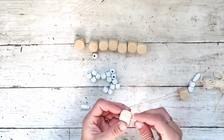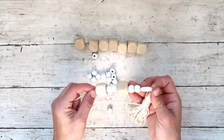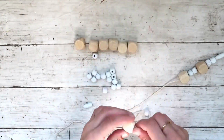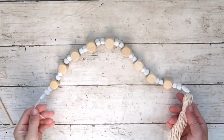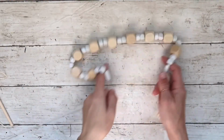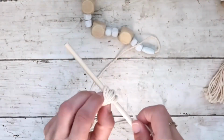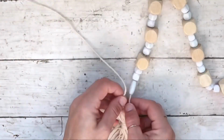And at the end, I'm going to take one of those oval cylinder long ones. And that's how I'm going to finish this garland. And on the other end, I'm going to add another tassel. And this is how I'm going to do that. I'm going to show you over here. I'm just going to take the tassel and another end of the twine, pull it through.